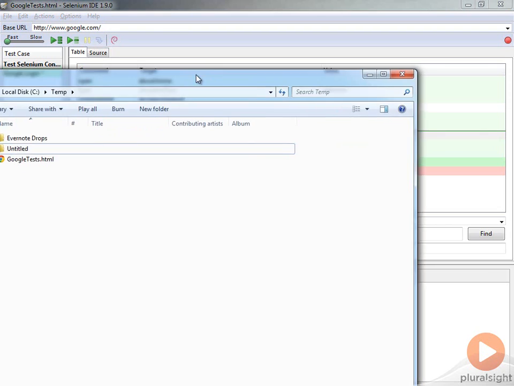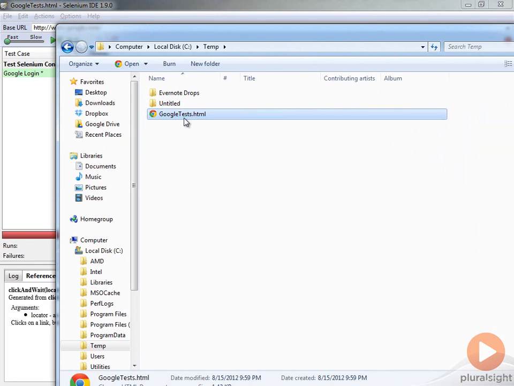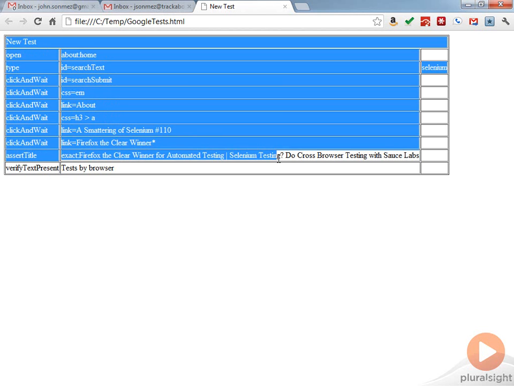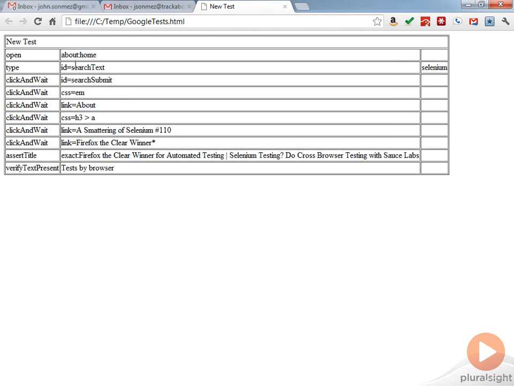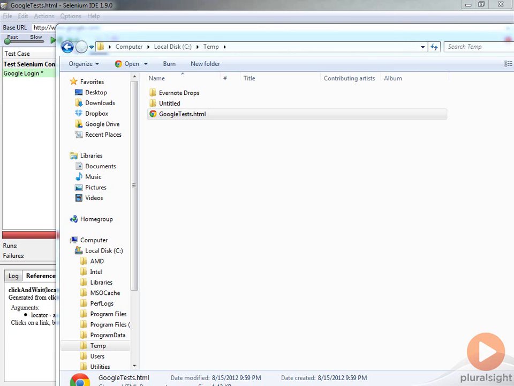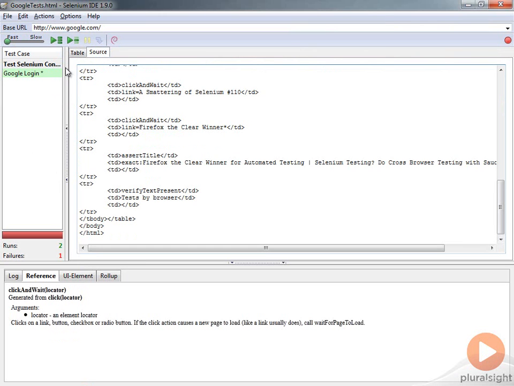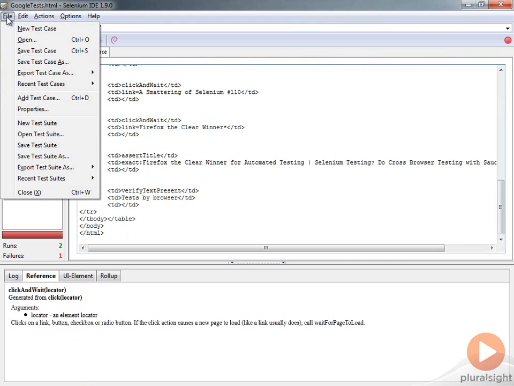And then if we go to that directory here, you can see it creates this HTML here, and I can actually just load up this HTML, and you can see that it's actually created a HTML table, just like we had seen when we look at this IDE and we look at the source of this. It's exactly that. So we're able to save in that format, which is somewhat useful because you could just reopen this from Selenium and be able to rerun those tests.